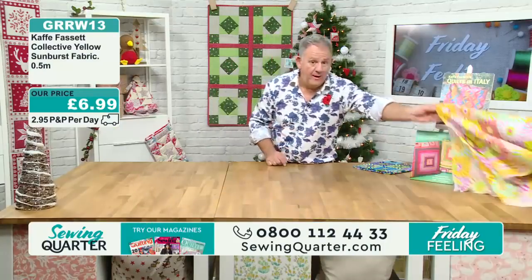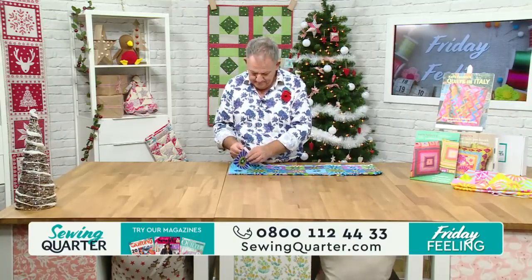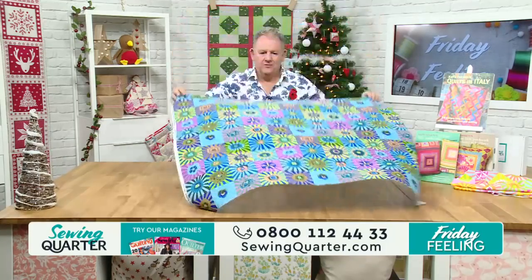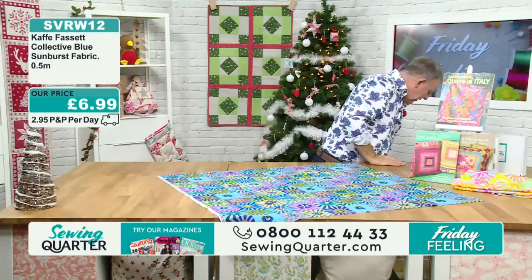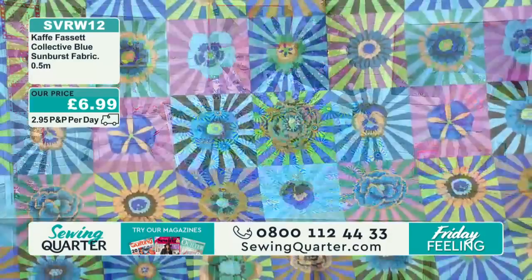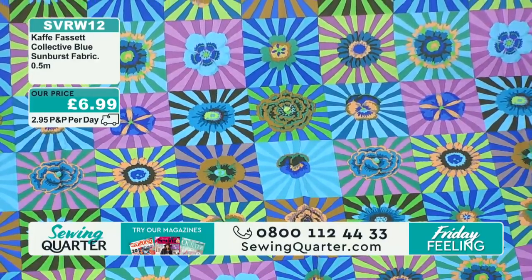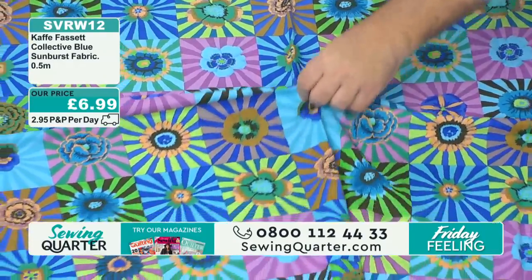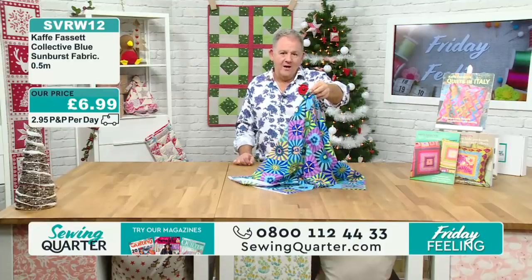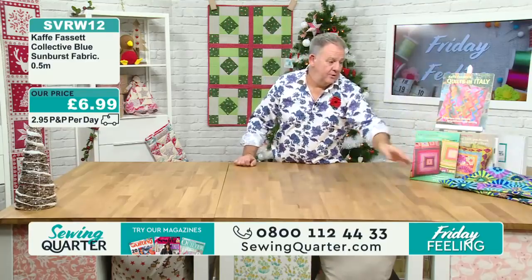Lovely, isn't it? And then it comes in one more colourway. Very, very different, this one. This one's called blue. Blue sunburst. Oh, do you know what? That's beautiful. £6.99. That's in the blue. That's lovely. Oh, look at that. The thing is, I'm making a tablecloth, a little round table.